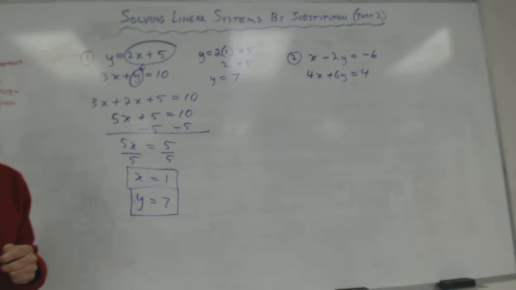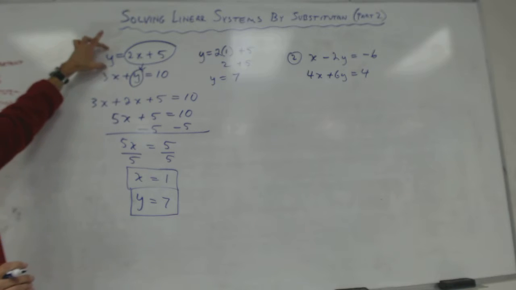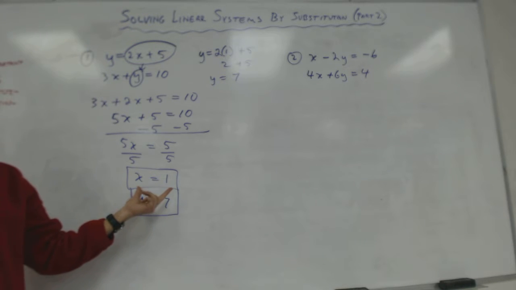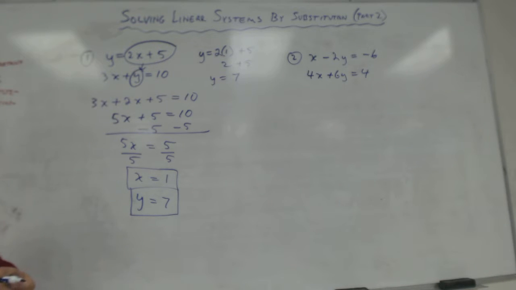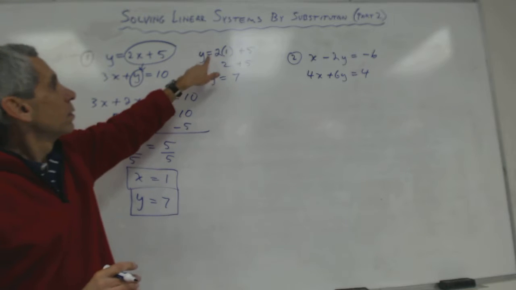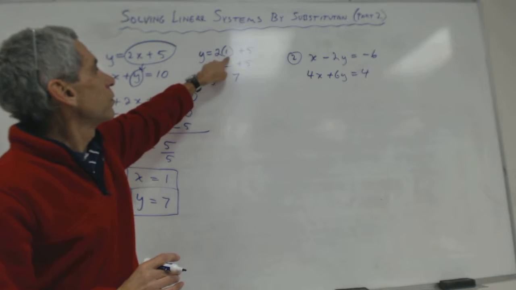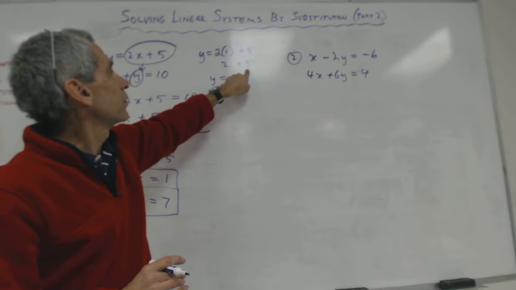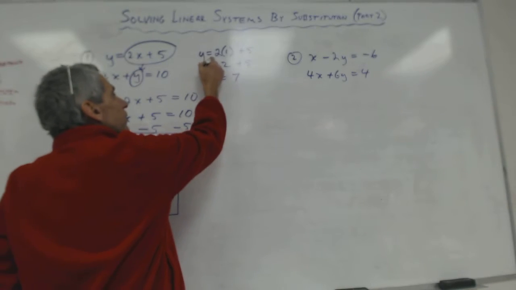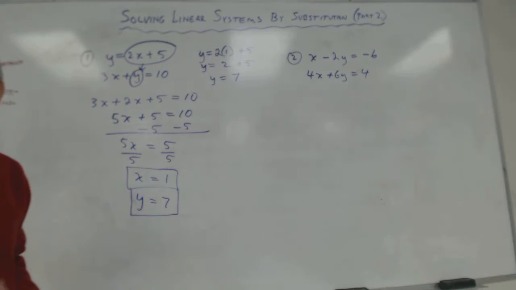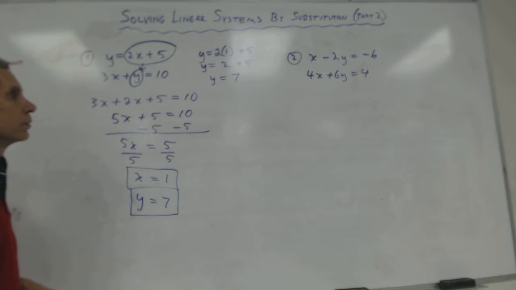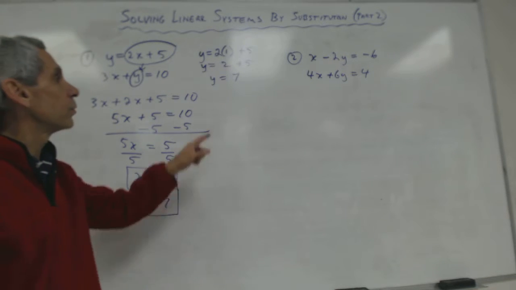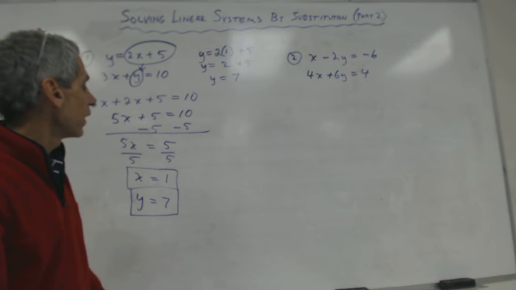Wait. Question? Why'd you add 5? Because once I find out my x equals 1, I have to go back to... But then you wrote 2 plus 5. Exactly, because y equals 2x plus 5. So 2 times 1 is 2, plus 5. I just didn't write y equals, sorry. Okay, that's what I was concerned about. I thought you were adding 5 to 5. Oh, I see, sorry about that. I should have written my y equals, I see what you're saying. So y equals 7, there we go.